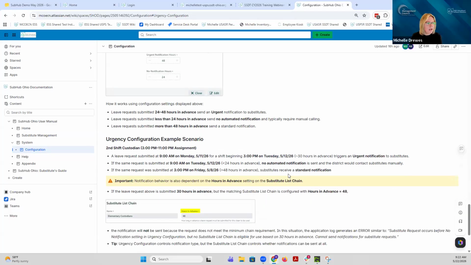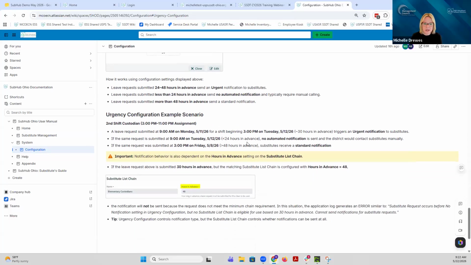One thing I want to stress is that the notification behavior is also dependent on the hours in advance in the substitute list chain. I was testing this out yesterday and ran into a situation, and I confirmed with the development team on this.